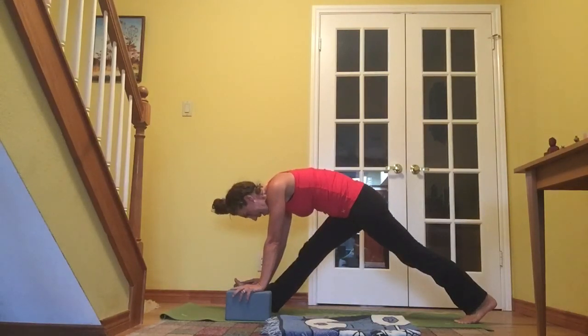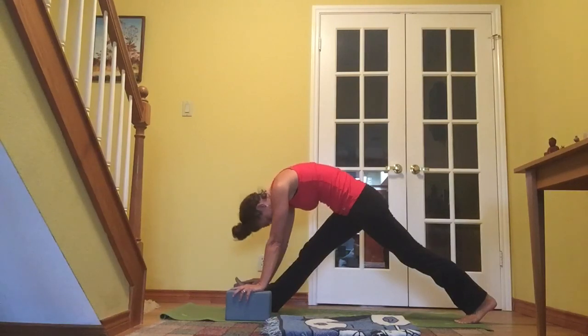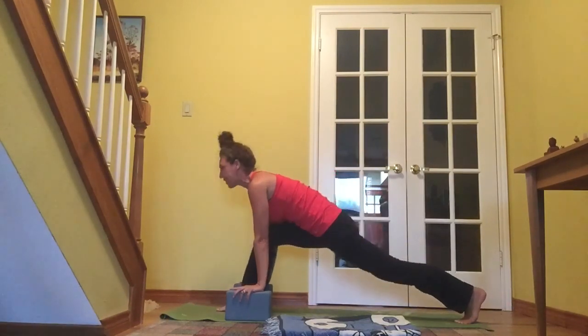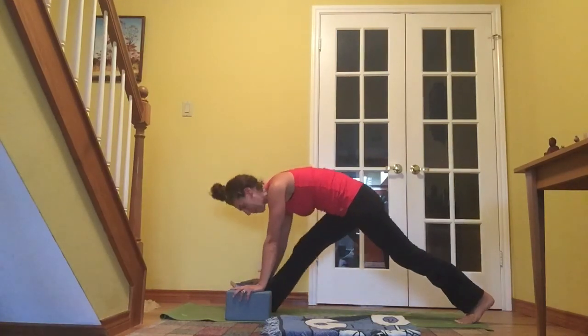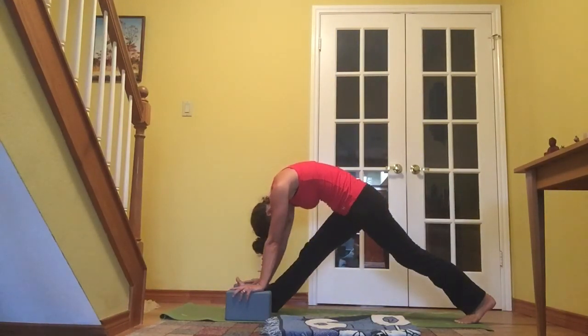Notice my heel grounding to the earth, my toes lifting up, and then round over that front leg. Drag the heel back, open up that hamstring. Woo! Good, come forward, lift the chest. Let's try it again. Rocking toes, come up in front, round in. Drag that heel back, open up the hamstring.